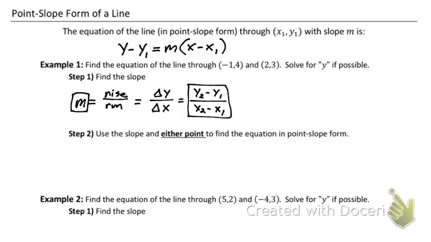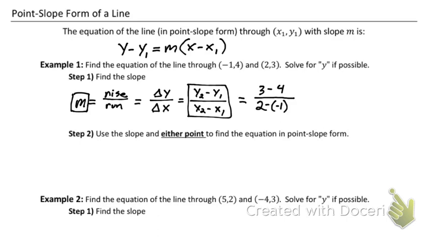So just make sure your points are right on top of each other. This 4 and -1 will be on top of each other. This 3 and 2 will be on top of each other as well. Then it doesn't matter which point you pick first. So in this case, I'm going to pick 3 to be my y2, which means right below it must be the x value that is assigned to it. So that would be 2 underneath it. Then you're going to subtract your other y, which is 4. And then we're going to subtract our other x, which is a -1. Make sure you use parentheses to recognize that it's minus a -1, which then turns into a positive. It turns into a positive.